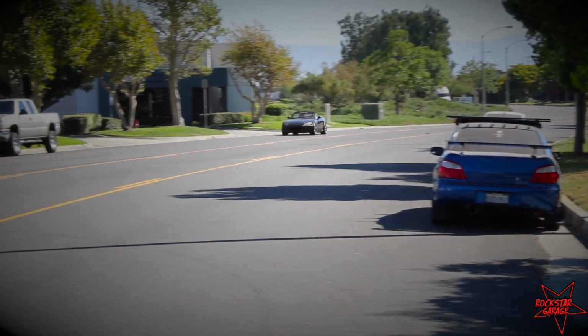In relation to the daily driving characteristics and the street driving aspect of the Azenis RT660, like I said, I have them on my personal AP1, and although I haven't tracked the specific tire yet, I have had a chance to daily drive them a fair amount. My round trip to work, to Rockstar Garage and back from home, is about 60 miles a day, so I do drive roughly 60 to 100 miles a week on these tires, when I'm driving the SDK, I should say.